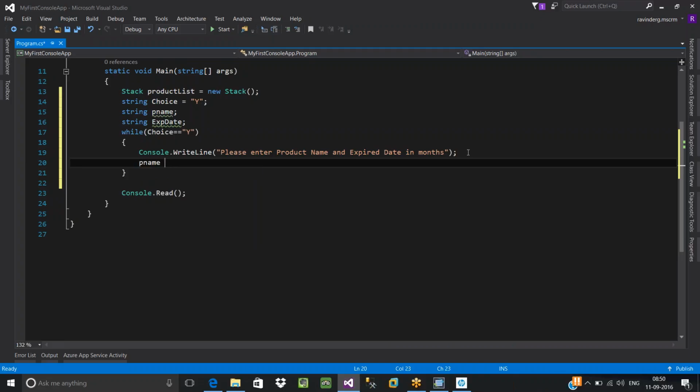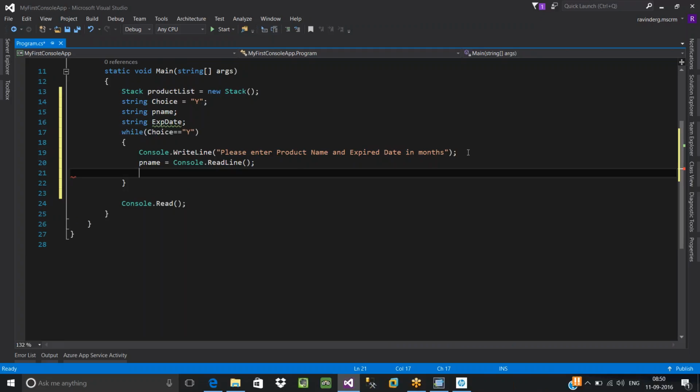P name, read product name, console dot read line, and expired date, console dot read line.